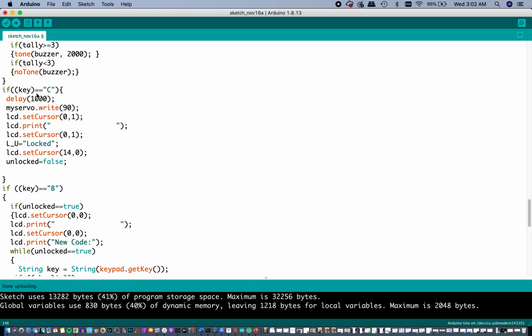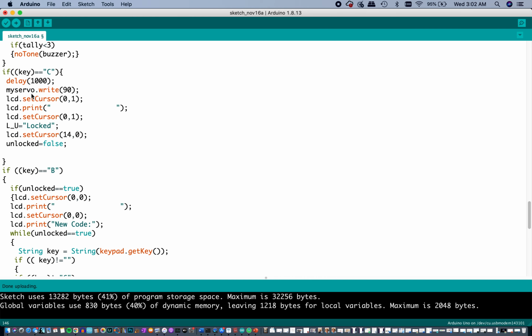And then if the key equals C, it delays a second, and this is 1000 milliseconds. It delays 1 second, that way it gives the user enough time to have the door shut, and then it closes.